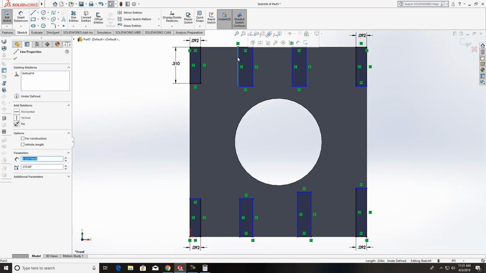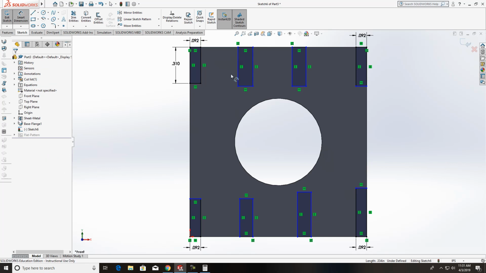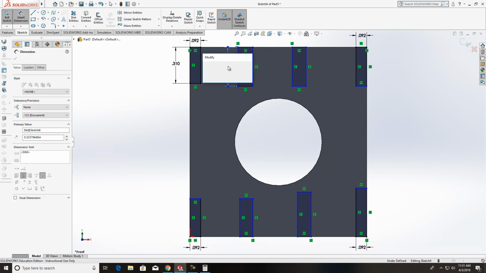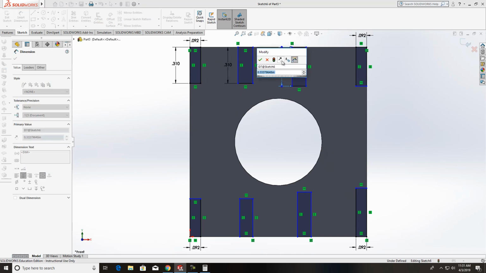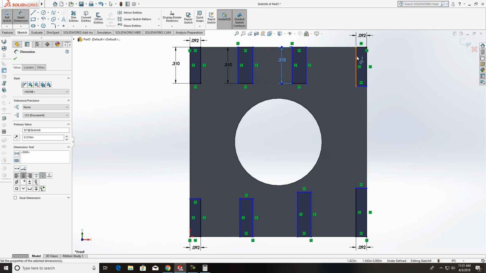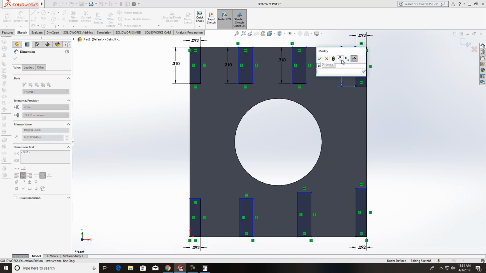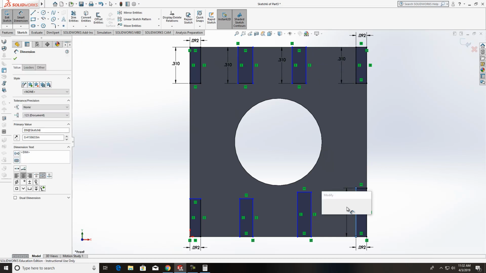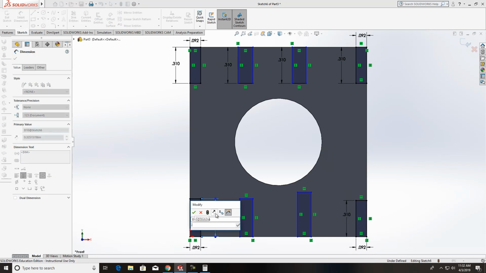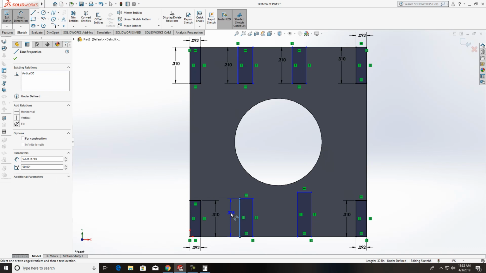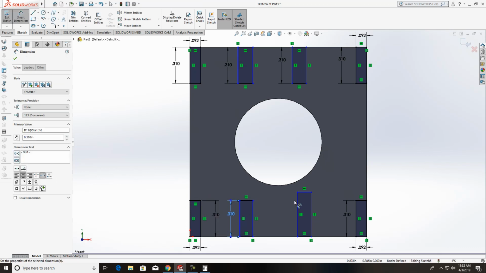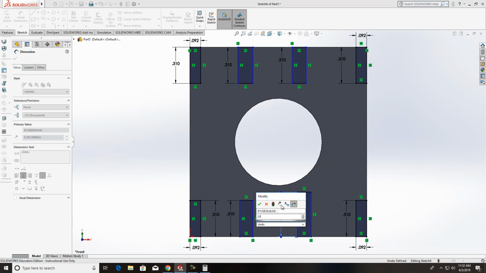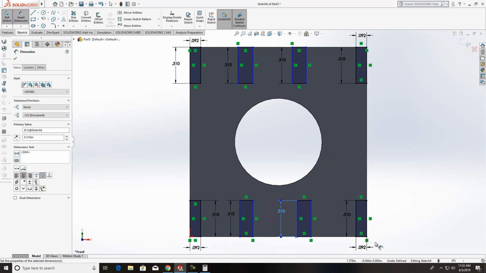Smart dimension, smart dimension, 0.31 for each one, and we'll have every bit of those completed. And those are great.